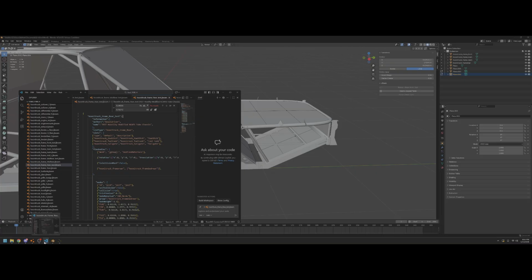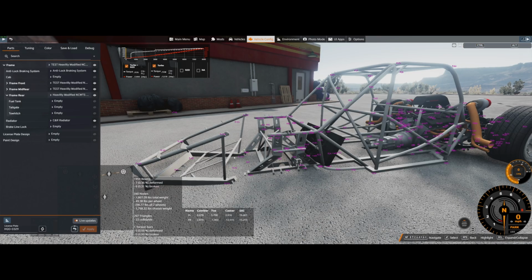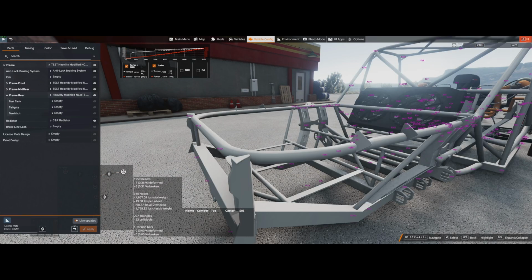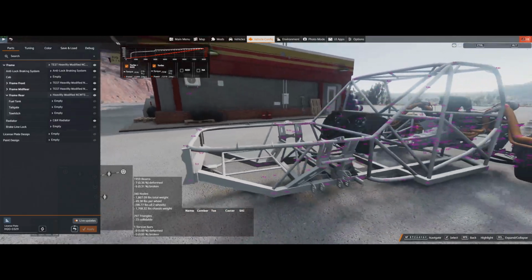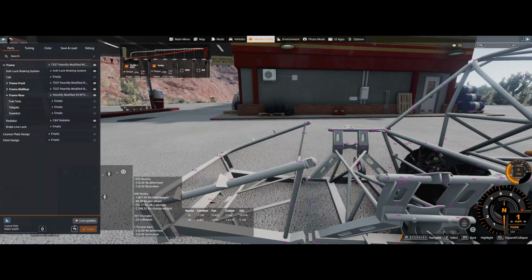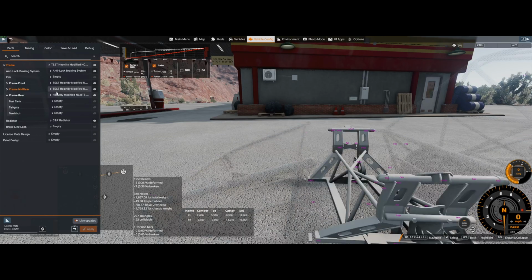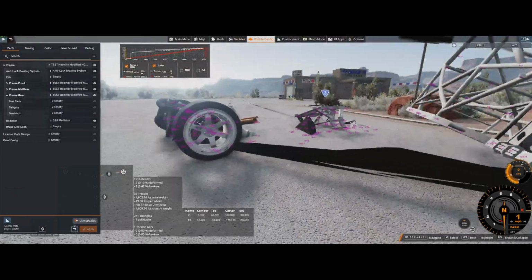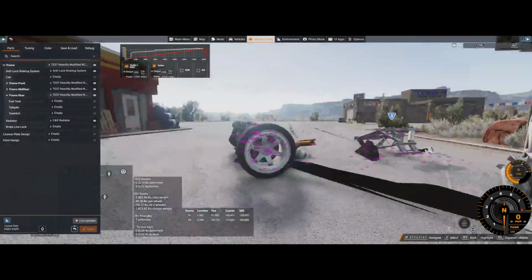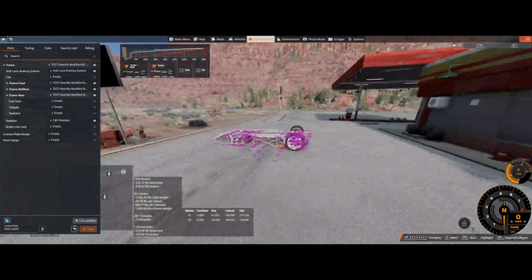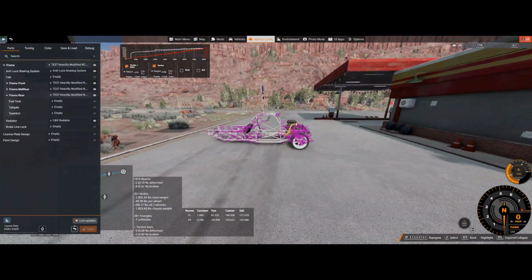Rear test. Here's another thing. You gotta make sure you go from that to that. Because otherwise, she won't appear in game.